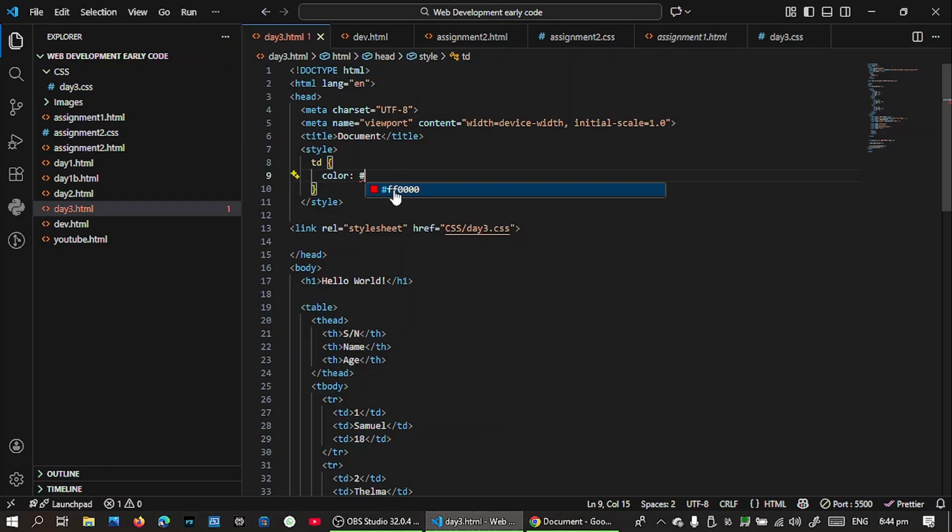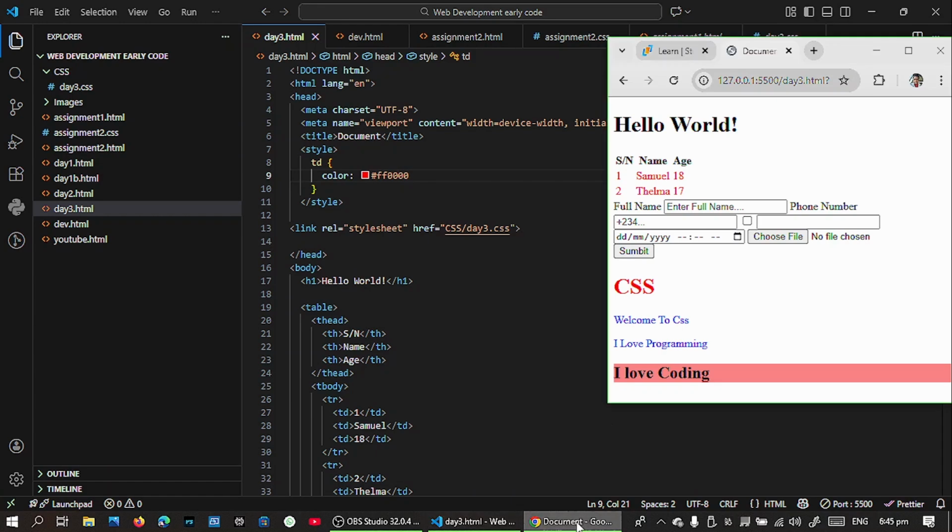We have double F representing R in RGB, which is the red, 00 representing G in RGB, which is green, and the other 00 representing blue in the RGB. That's what it represents. So I'm just going to click on this and automatically it becomes red. You go to the website and you see the table data is now red.